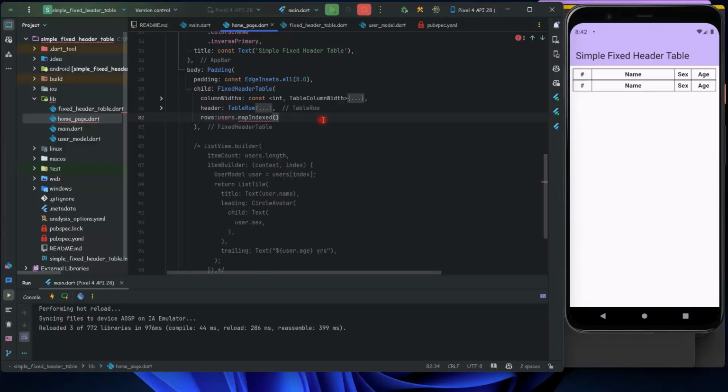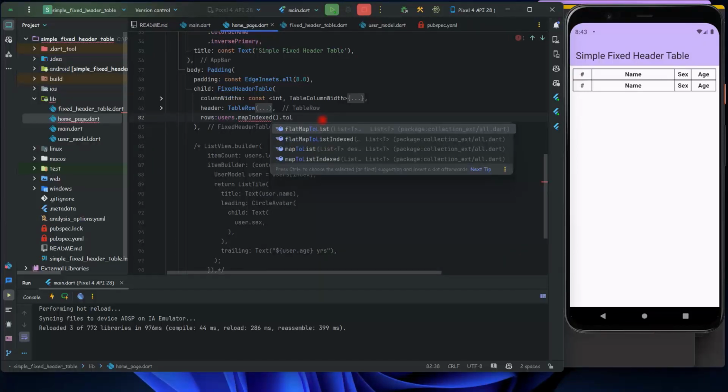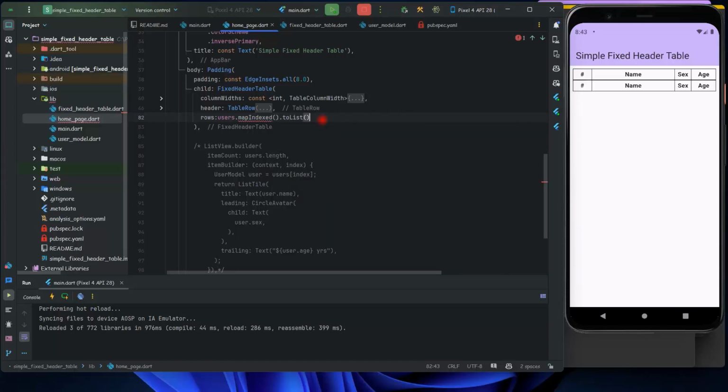Then I will say to list. And inside here, the first item is the index.